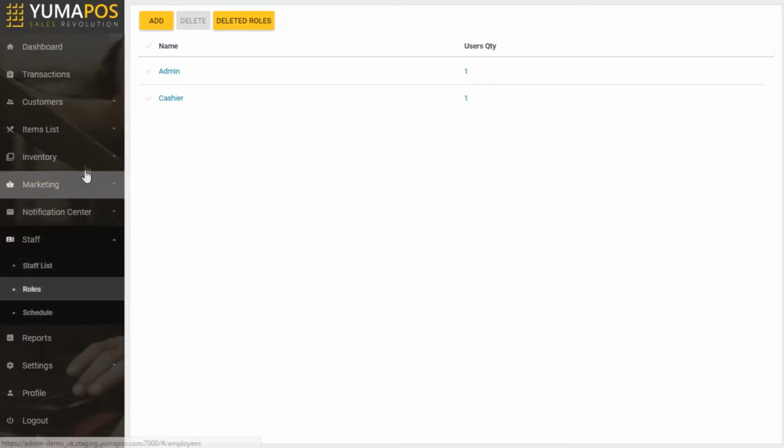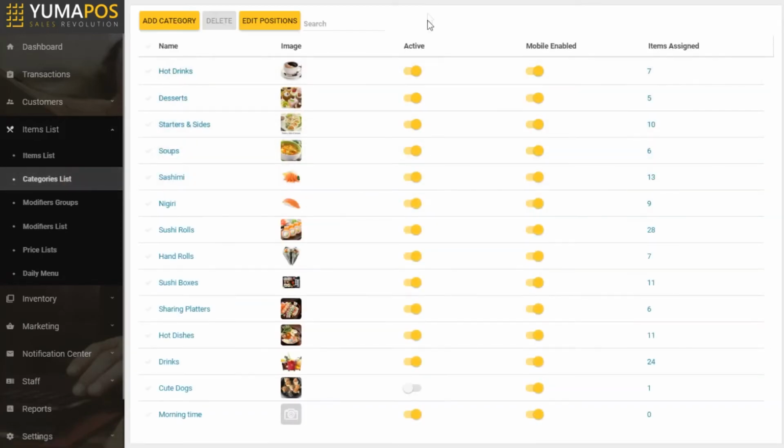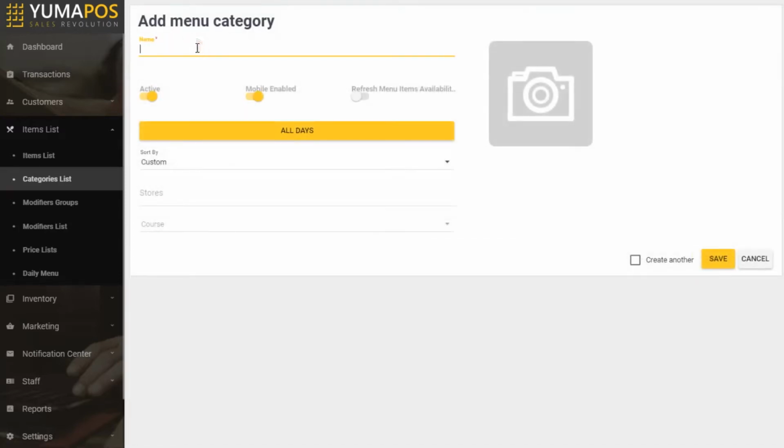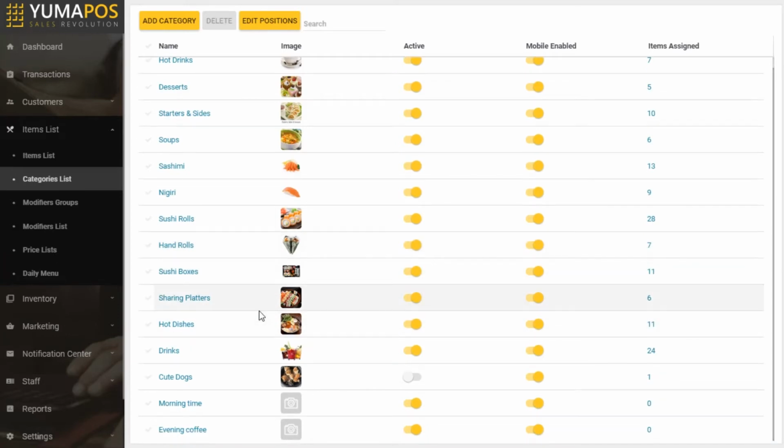For the next step, we can begin populating our items and categories list. Open the Item/Menu module and select the Categories submodule. Then add your first category. When adding categories, you can choose at which stores, cafes, or restaurants each category will be available. Now we have our first category. We can create an item for it.